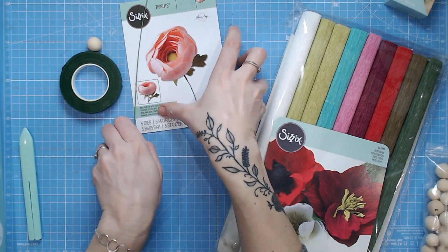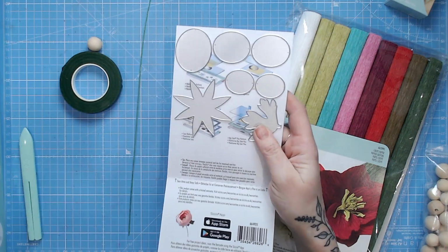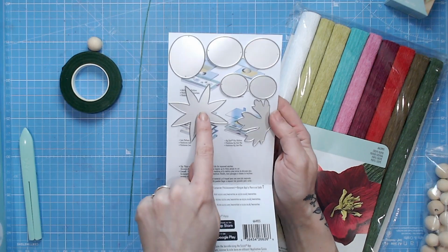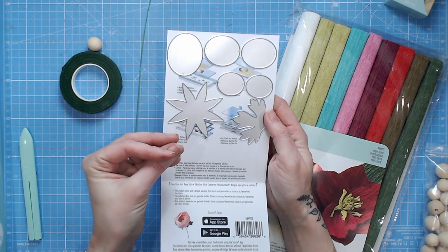Now I'm going to look at these dies. I had a little bit of a look at this and a little bit of a look at the packets as well, and it seems that we start with this star one, and that's going to be the center of our flower.